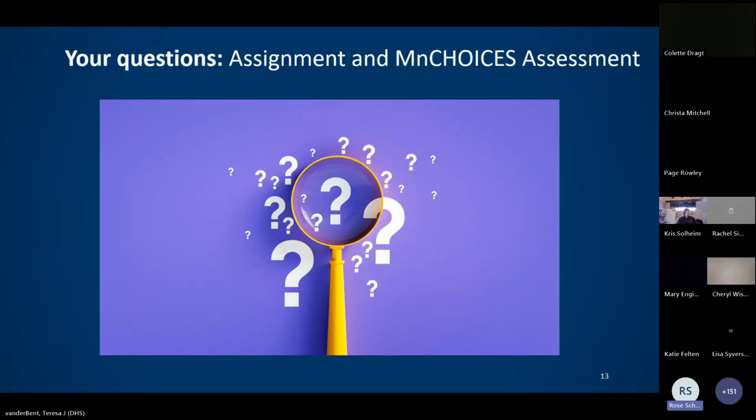Okay, but if our MCO forms are part of the MnCHOICES assessment, then it should be chosen on the assessment. Isn't that right? The MCO's DTR is outside of MnCHOICES.